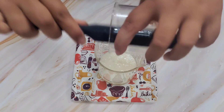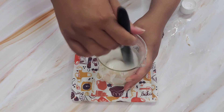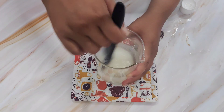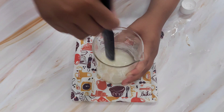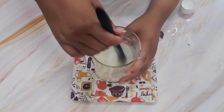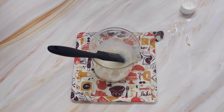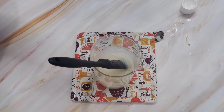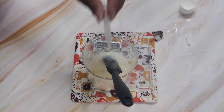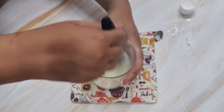Always remember to add your water phase into your oil phase, not the other way around. Now I'm going to hand mix it really nicely — and there you go, you can see it has started forming a nice gel-like consistency. I'm going to put it aside for five minutes and weigh all my cool down phase ingredients. For the cool down phase I'm adding 0.5 percent of my preservative, which is Liquid Germall Plus, and 0.5 percent of vitamin E oil.